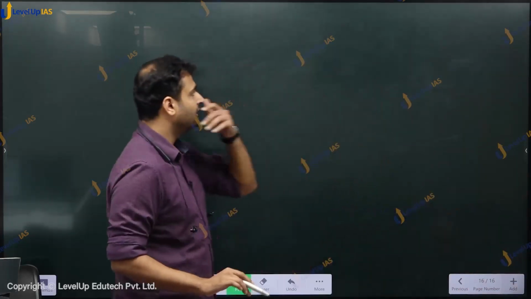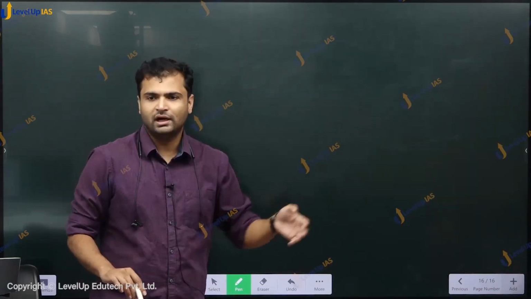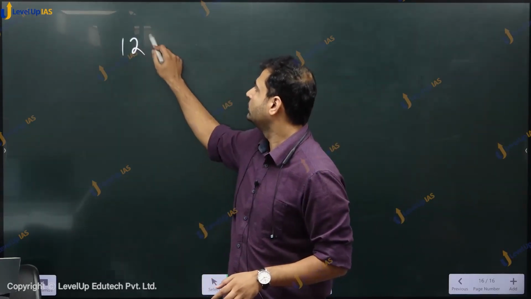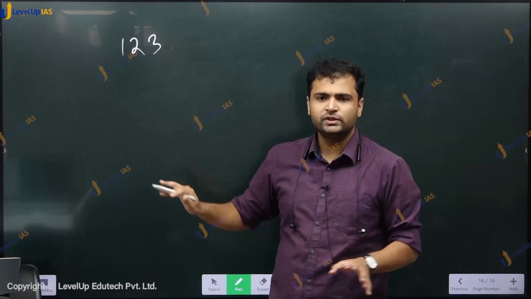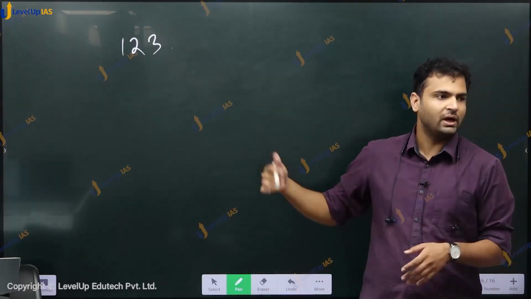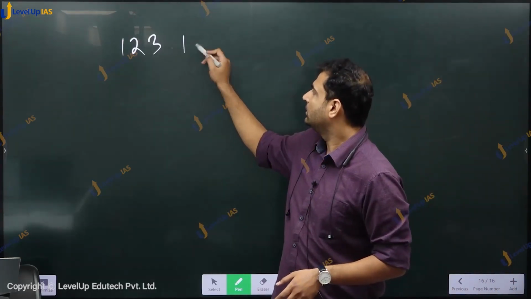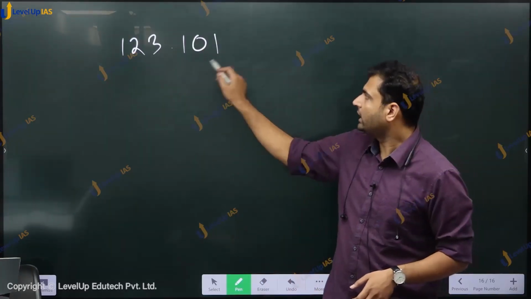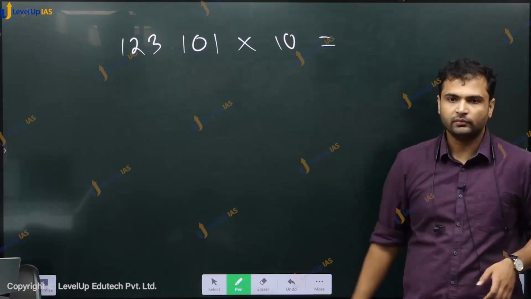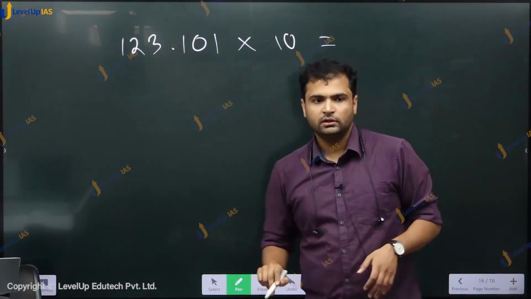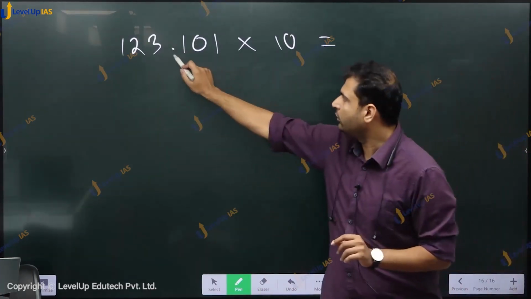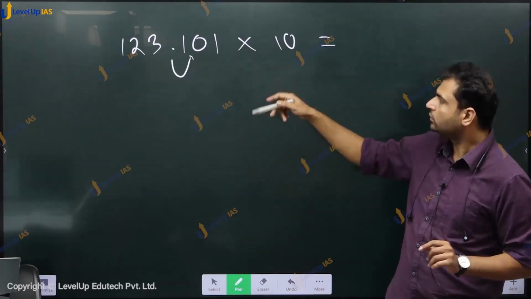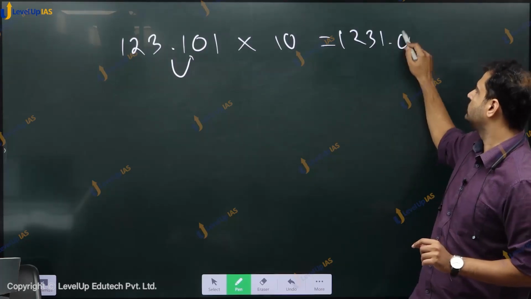Let us come back to this after we see. Again, we'll just revise how we multiply by 10, 100, etc. I have any number, let us say 123. We have seen what happens when you multiply integers, but now we'll see what happens with decimal places. What happens if you multiply by 10? This is the decimal point here. Whenever you multiply by 10, this decimal point shifts by 1 to the right. तो ये होगा 1, 2, 3, 1.01.